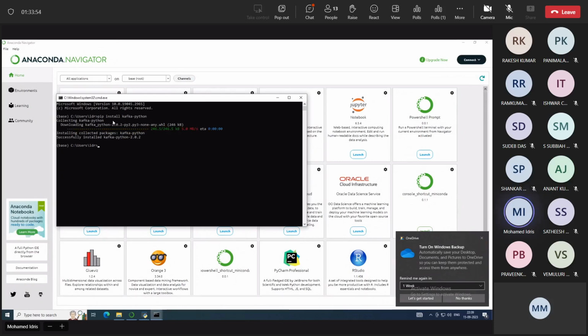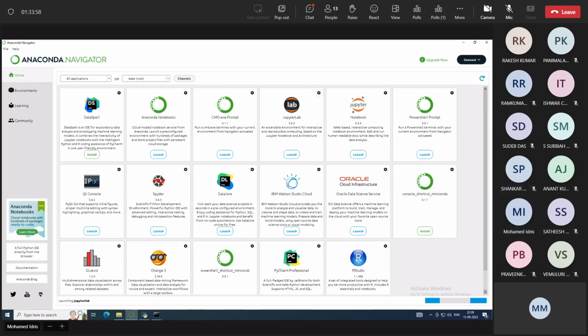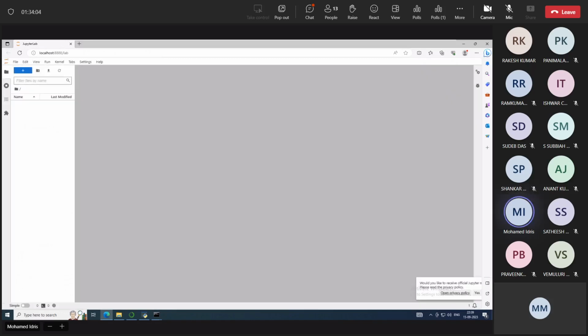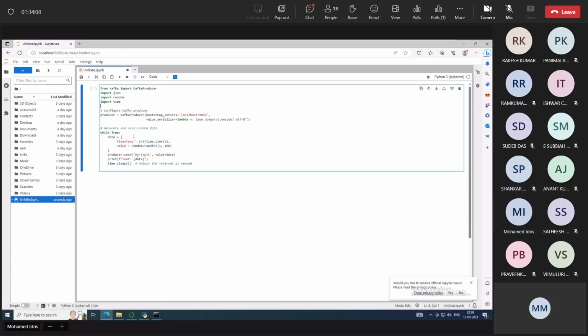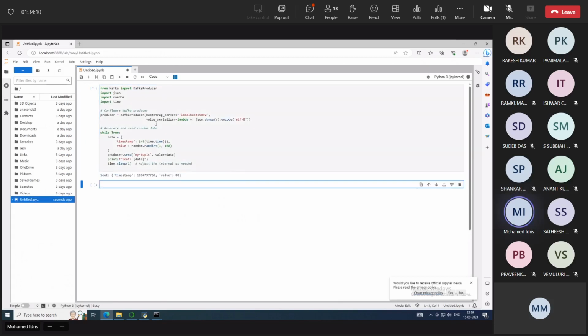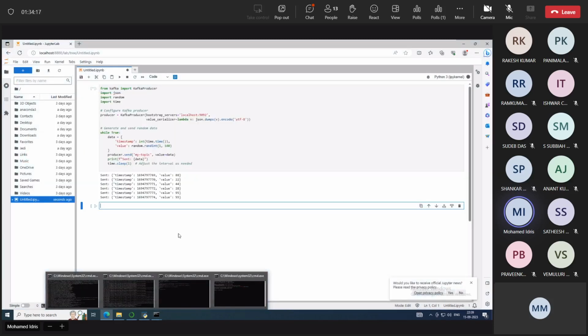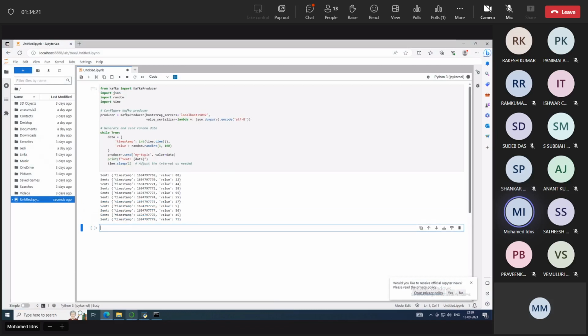Once this is done, I will open a Jupyter notebook. So this I'm going to run. It is creating a random variable. Now it is sending these values to the topic, my topic, which I created.